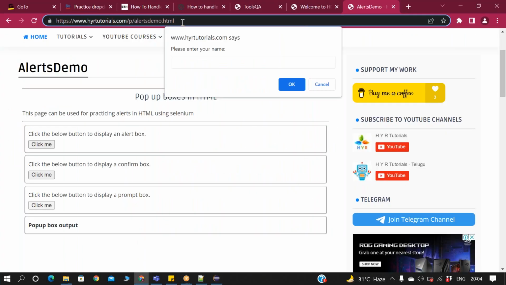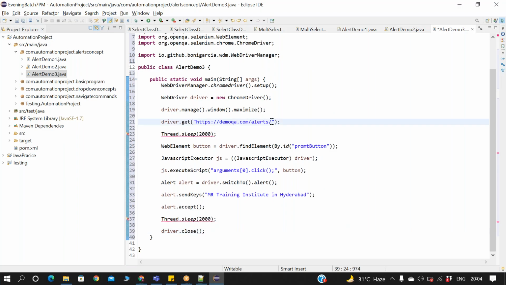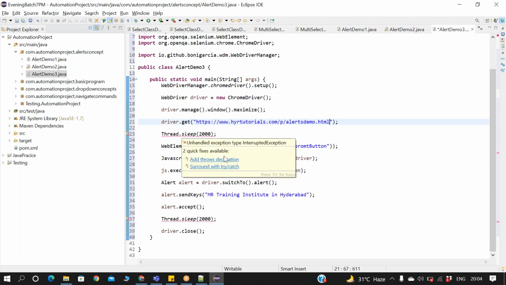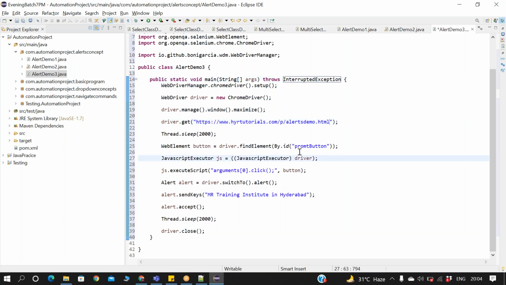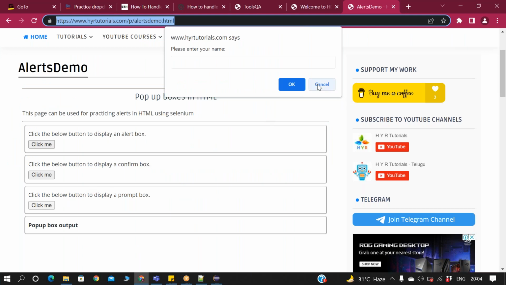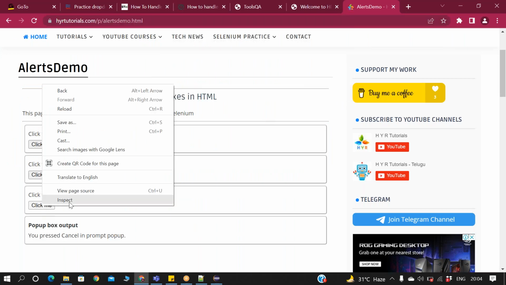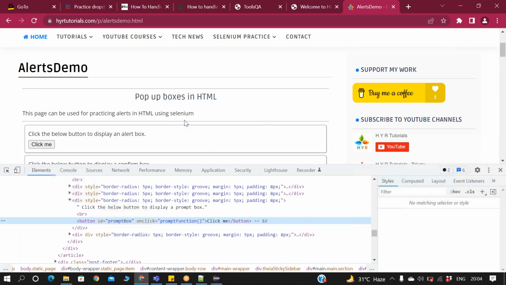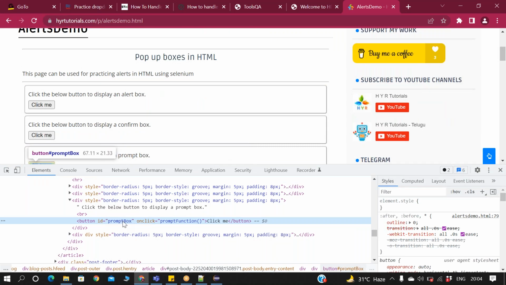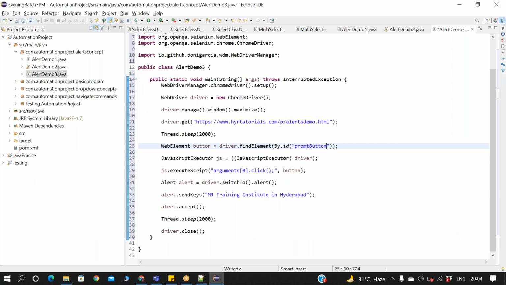I am just changing the URL. I want to click on this button. What is this button name? Inspect. It gives an ID called prompt box. So I'm using prompt box.